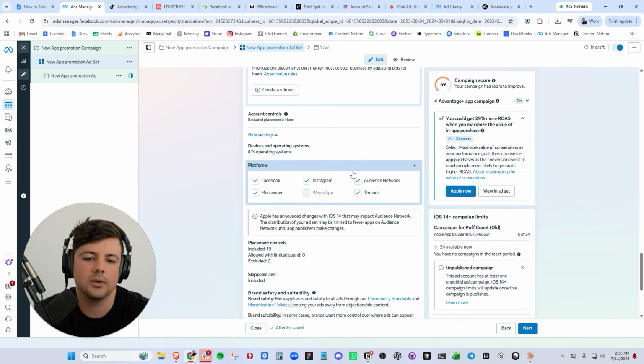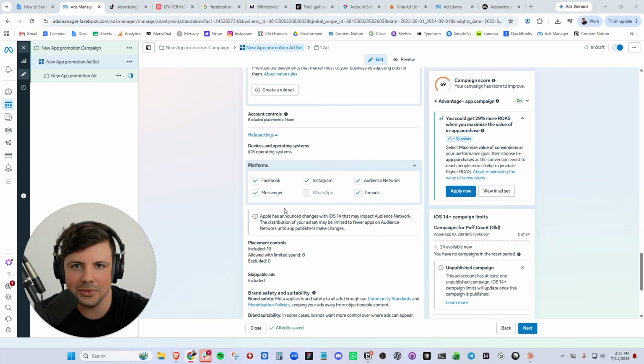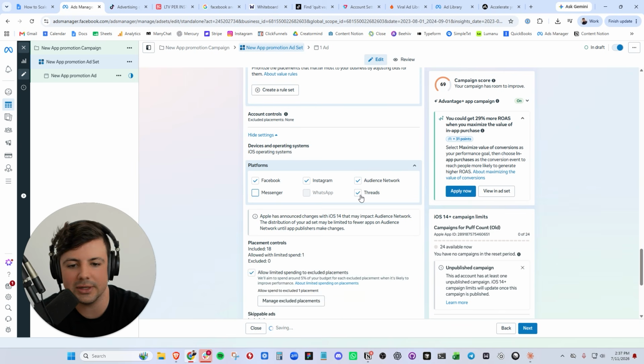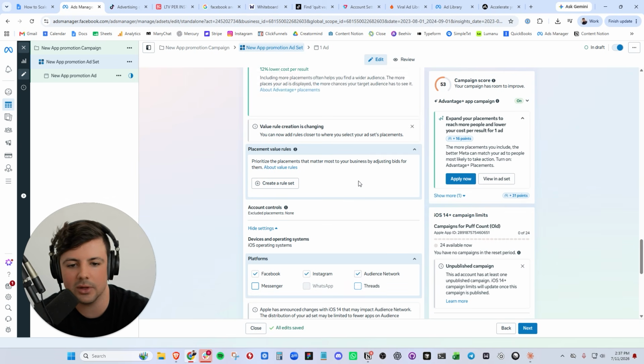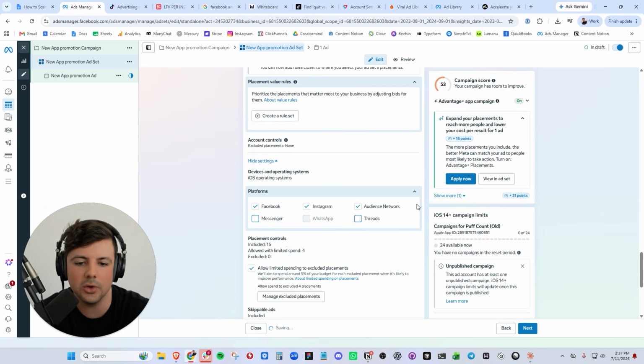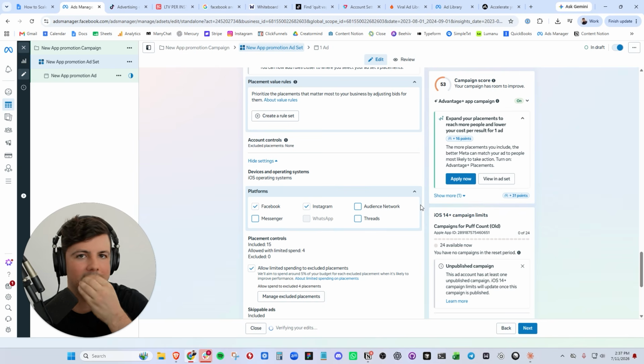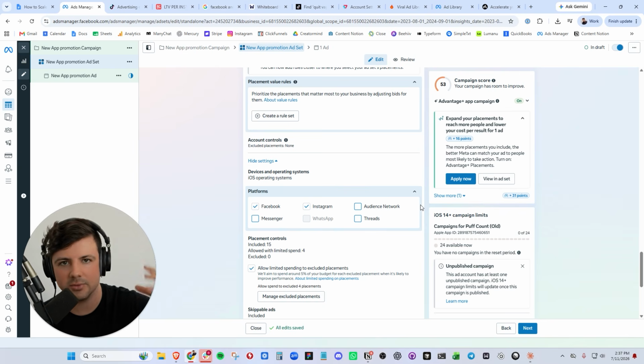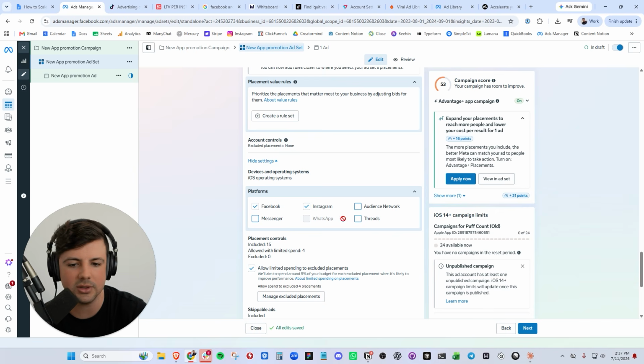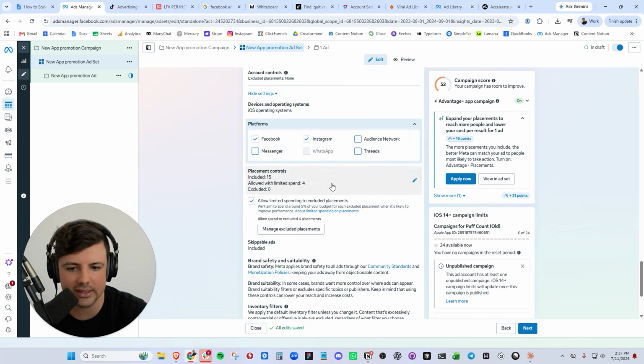We want to choose which platforms our ads are showing up on. Newsflash, short form video content doesn't really work on the Facebook Messenger. It doesn't really work on Threads. It's not really going to work on the Audience Network. So we're going to turn those off. Facebook, of course, will optimize around this and they'll understand that, okay, Facebook and Instagram is where we should show this content, but you might as well just save yourself some money and turn these off.